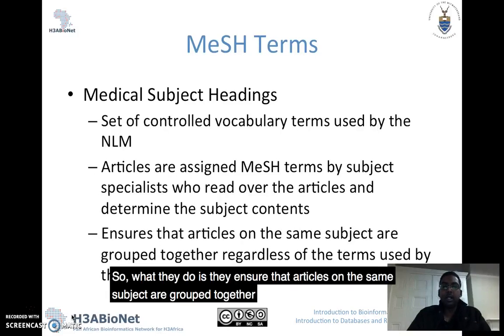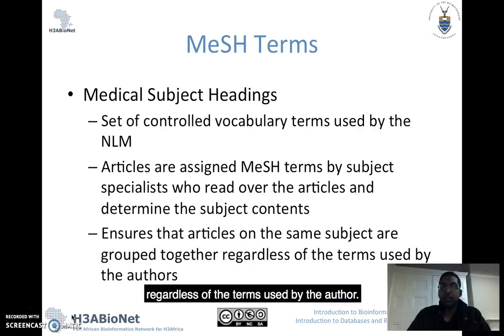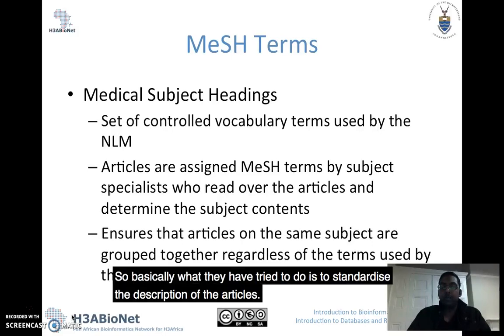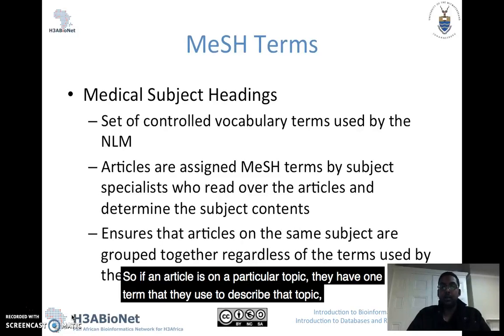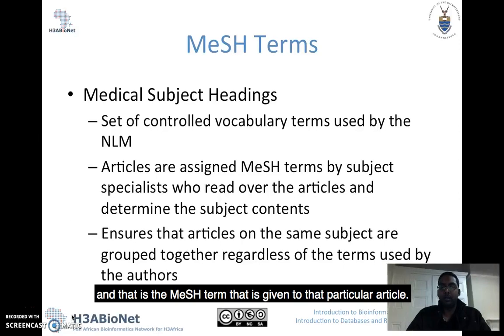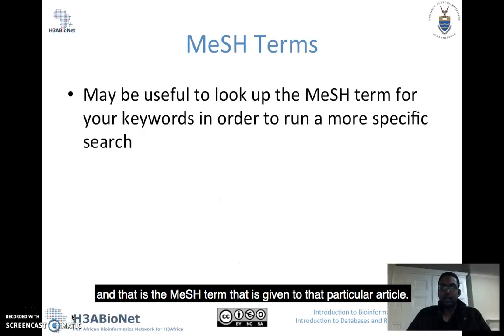They ensure that articles on the same subject are grouped together regardless of the terms used by the authors. Basically, they try to standardize the description of the articles. So if an article is on a particular topic, they have one term that they use to describe that topic, and that is the MeSH term given to that particular article.